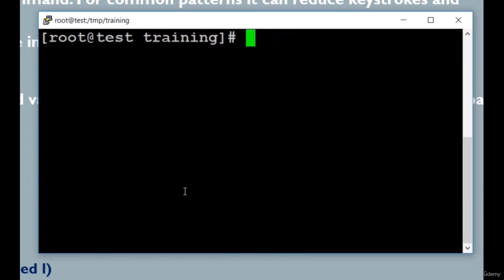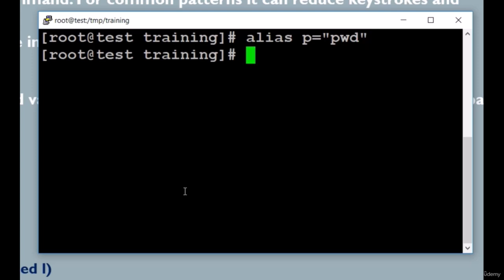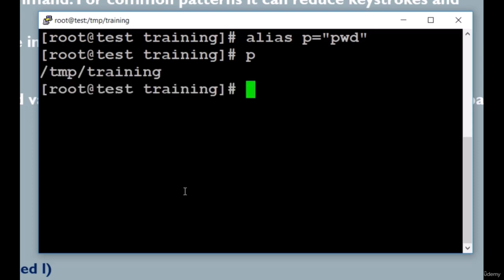Let's create one of them. Let's type in alias, and associate an alias to the letter P equals, and then let's associate it to the pwd command. Hit enter. Now P, hit enter.